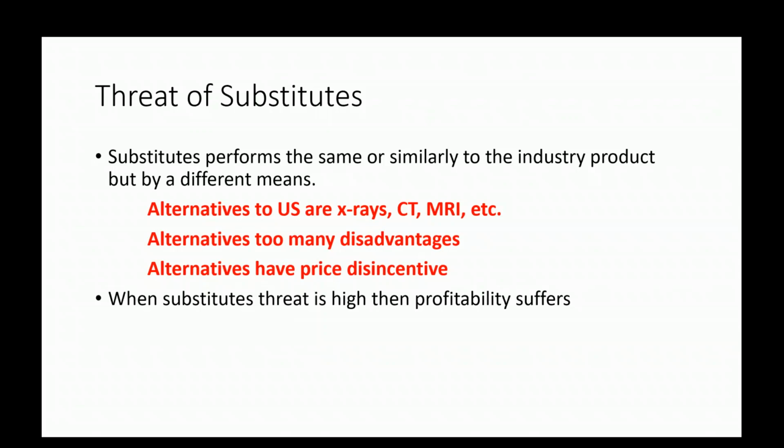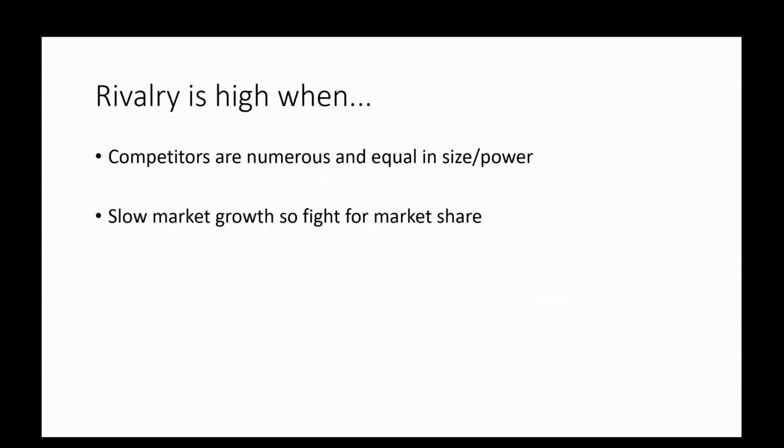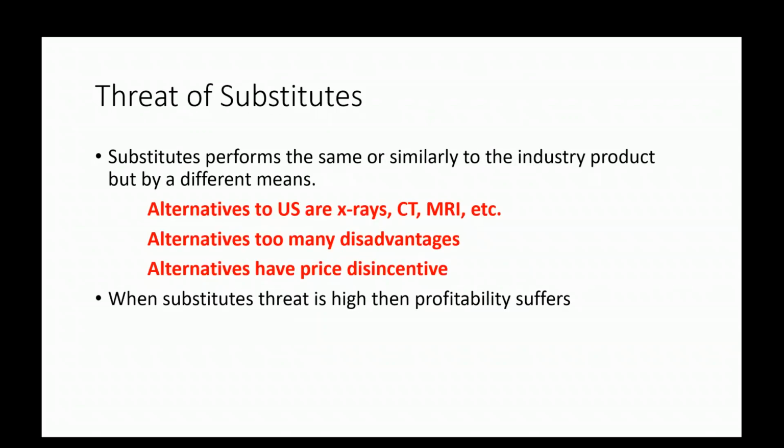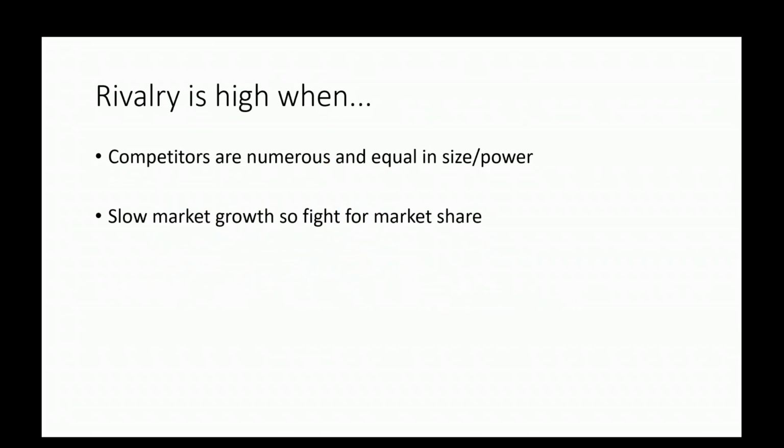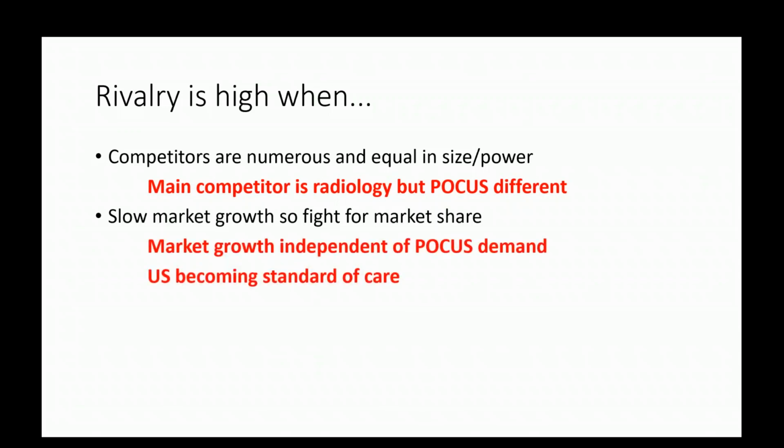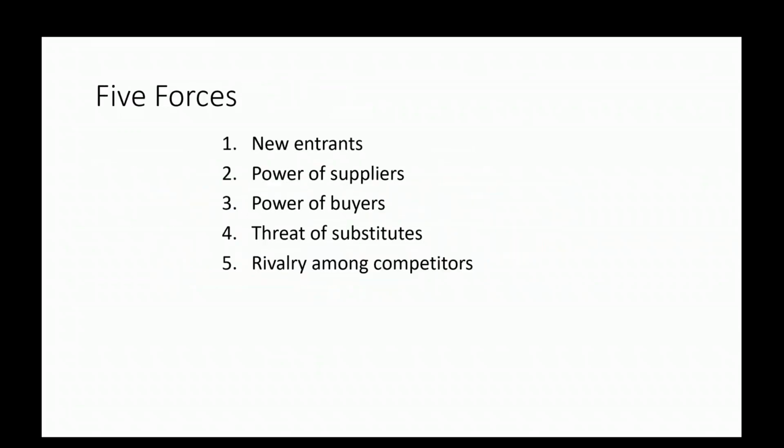And alternatives have price distance and they're usually more expensive as well. So not a great situation for that. Rivalry, if you view mainly radiology as the rival, as long as they're doing different things, I have a feeling that's not even a big issue at this point. And as ultrasound becomes a standard of care, it's going to be even more of this.